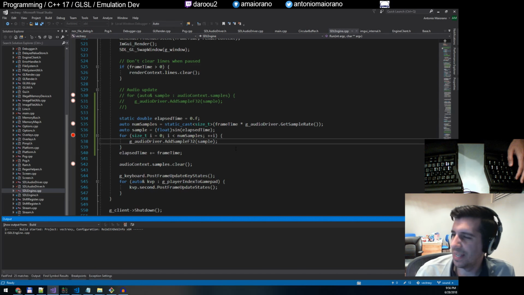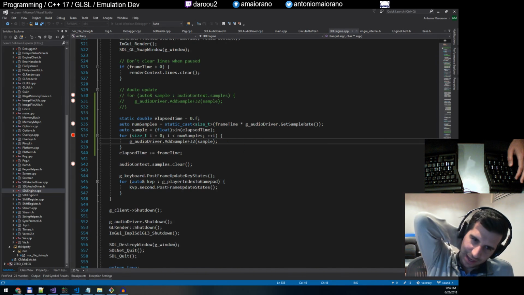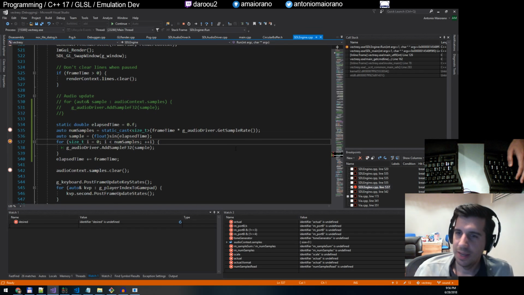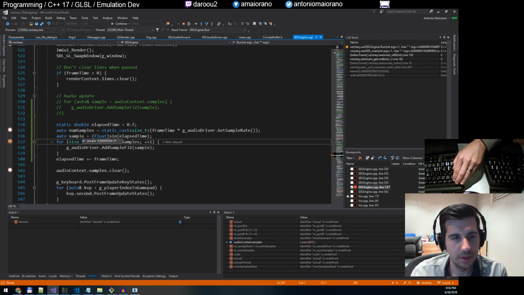Why do I use ++I? It's habit. Basically, because ++I is pretty much what you usually want for iterators, I just am consistent and do it for everything. You know what I mean?